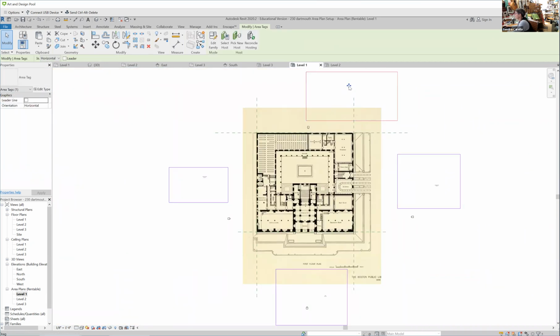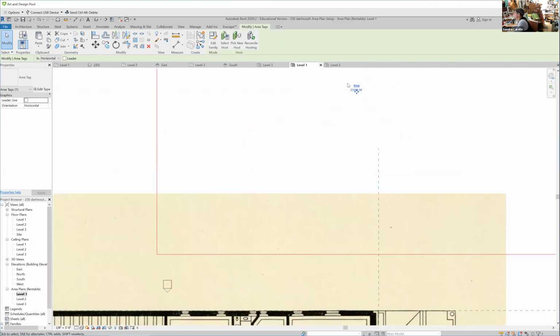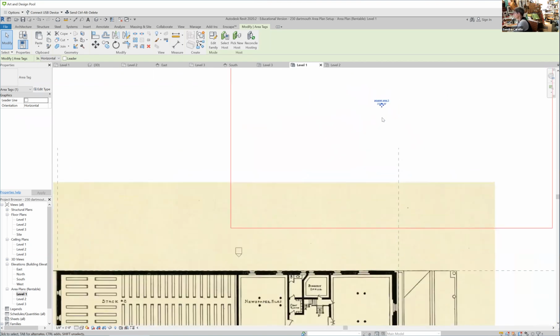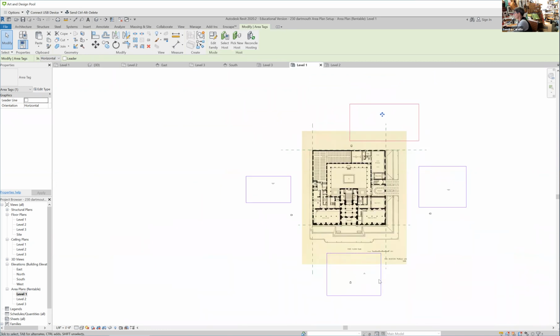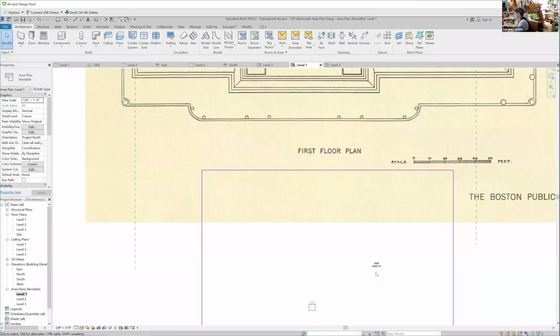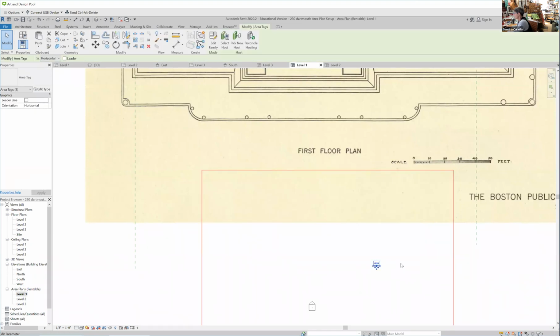Select this one, Program Area 3. Program Area 4.